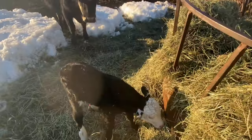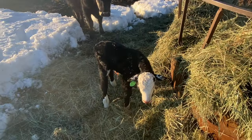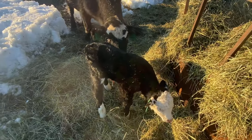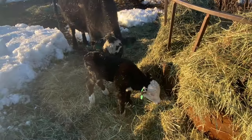All right, so like I said, he's done. Calf number 10, and mama number 35 there. And he's doing good. His mouth was nice and warm, and I just found him here behind the feeder. He was just laying in the hay, taking a nap. I always love when I find these calves and their mouths are warm, because then you know that they got that first nursing of colostrum. Getting that colostrum right from the moms is super important, because it's got all the immunity and all these things that these calves need. So it's a good thing that it looks like he's gotten that from the mom.